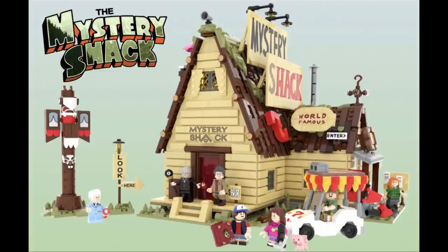Number three, Gravity Falls — the Mystery Shack by TopLego8 and Mini Brick Productions. I've seen a few episodes of Gravity Falls, not a lot, but the few I have seen I laughed quite a bit — a pretty funny show. Looking at this thing, there's some great detail and a lot of work went into this, so I can definitely appreciate that. And definitely, if this came out as the next LEGO Ideas set, I would definitely buy it.